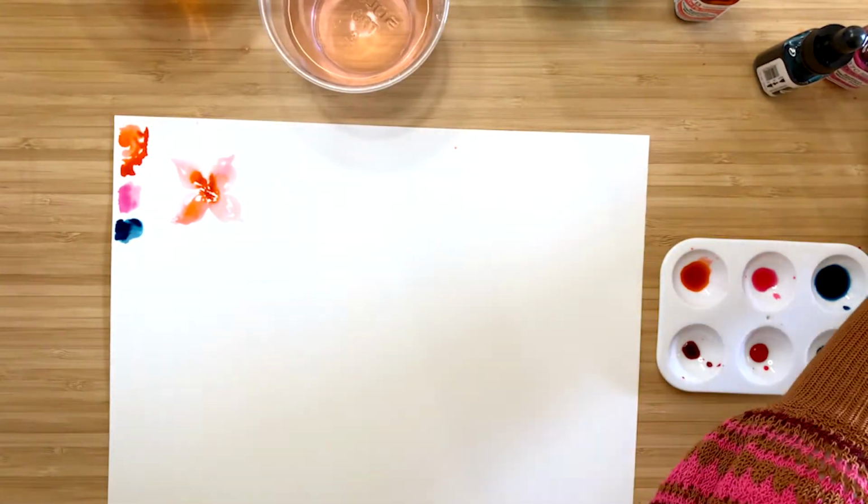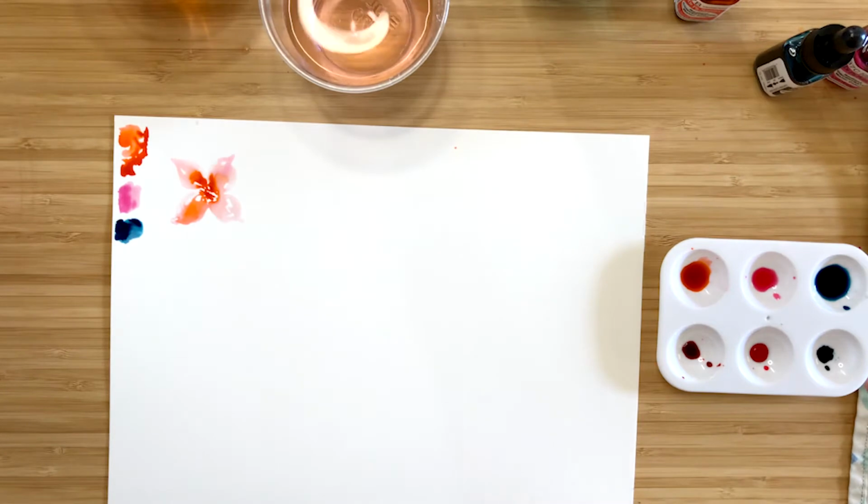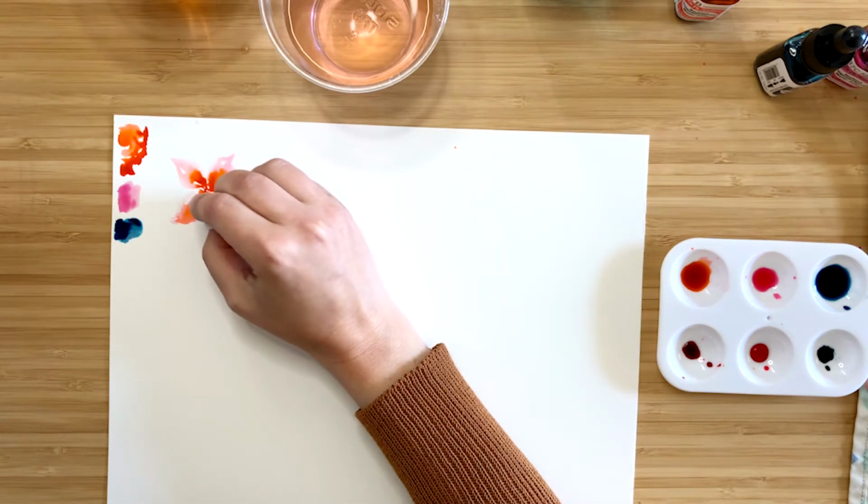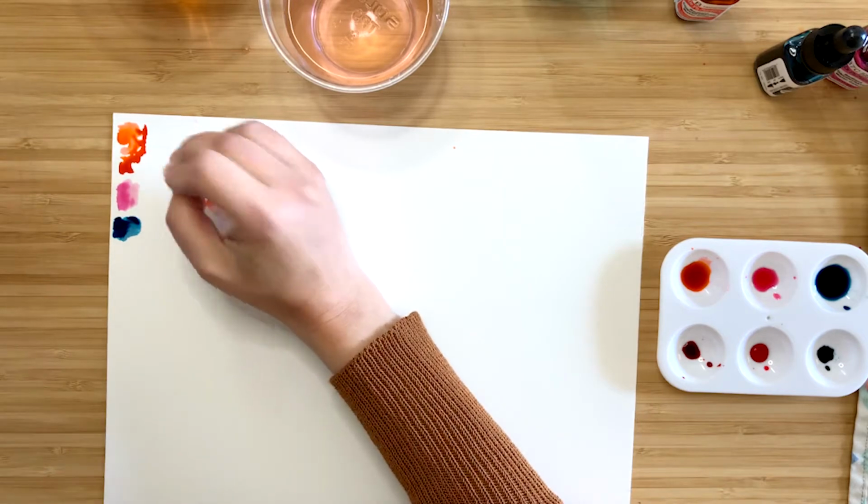I'm gonna take a little piece of my paper towel that I mentioned, soak it up just a little in a couple special places. Okay, flower number 1 done. Okay, we're moving on to flower number 2 here.